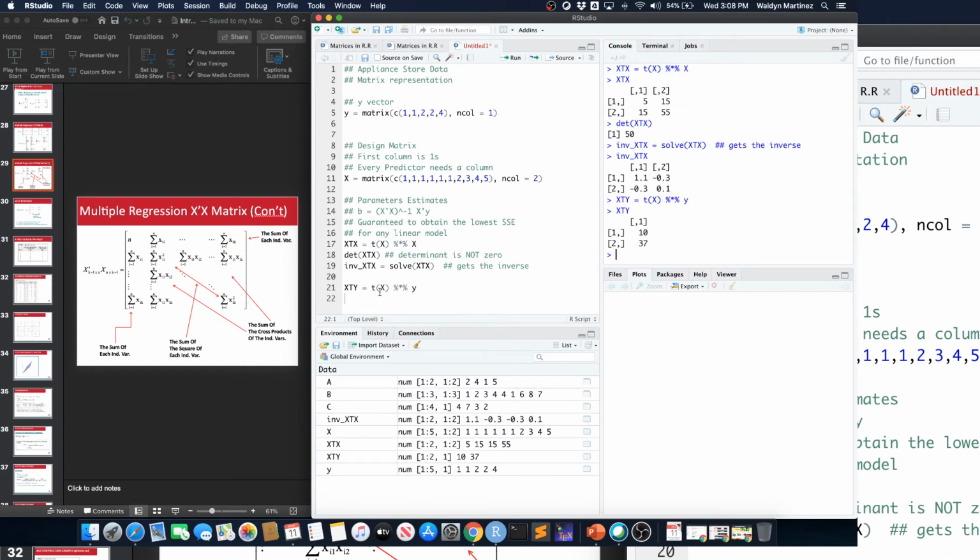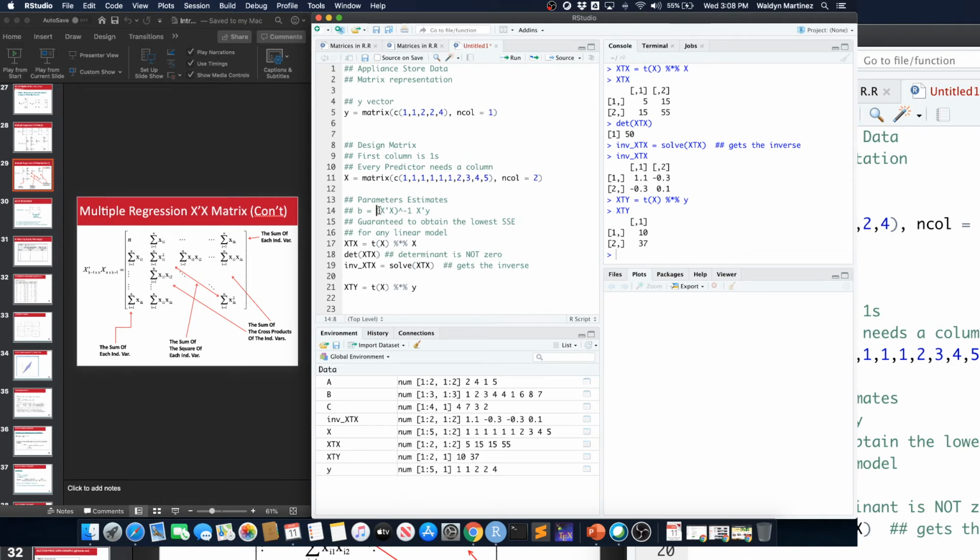And again, this is a vector because the matrix x is n number of observations by 2, and if I transpose that matrix, it is going to be 2 by n, which in this case is 2 by 5. So a 2 by 5 multiplied by a 5 by 1 is going to get me a 2 by 1 vector, and that's what you see here. Okay.